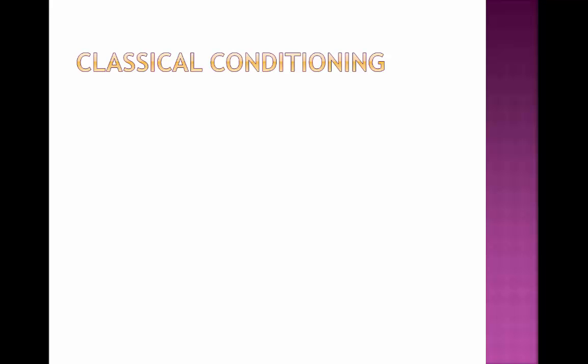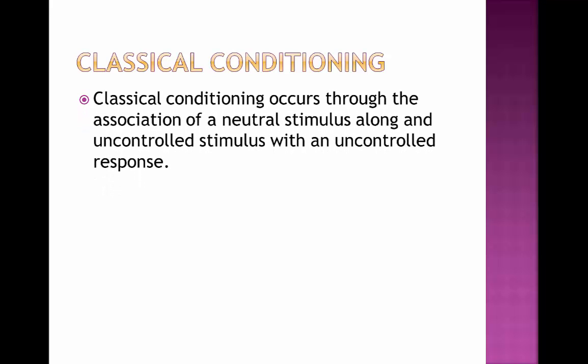So firstly, we have to understand what operant and classical conditioning are. Classical conditioning occurs through the association of a neutral stimulus with an unconditioned stimulus, and this will formulate an unconditioned response, which will eventually turn into a conditioned response. Now, you only need to know this briefly. All you have to do is outline classical conditioning if you're going to mention it in the behavioural approach to define psychopathology. If you do want to know this in more detail, be sure to visit section 3, which is all about attachment, on this psychology playlist, and then you can learn about classical and operant conditioning in more detail.